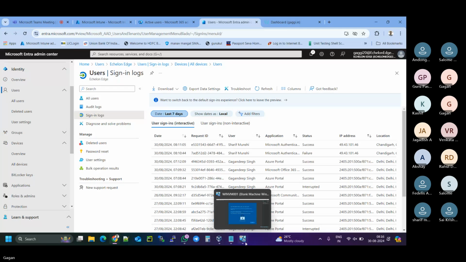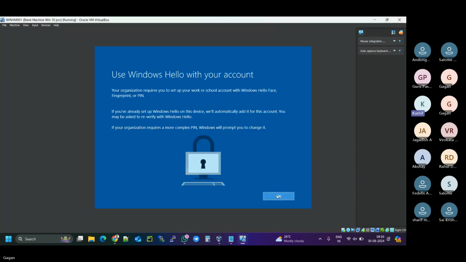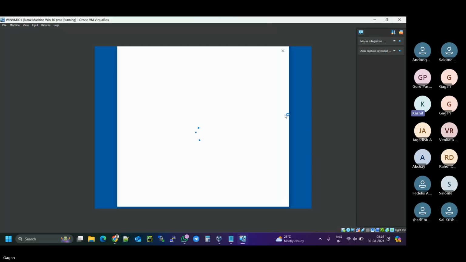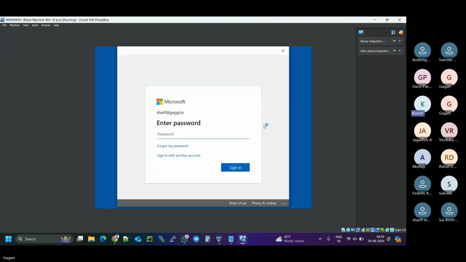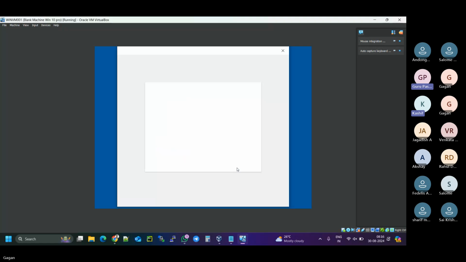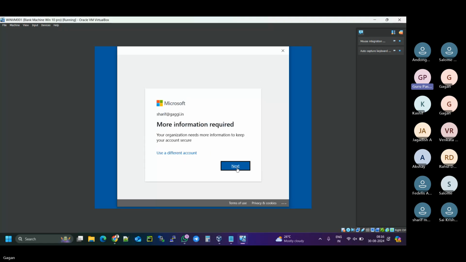Okay, this is Windows Hello for Business coming. So instead of using the password, you can use the PIN as well. Enter password. Sign in. It will allow us to go with fingerprint also, sir.